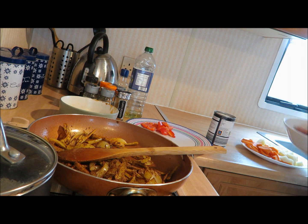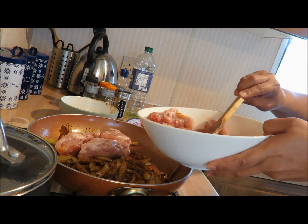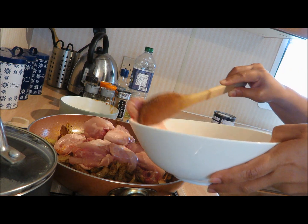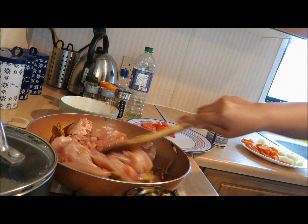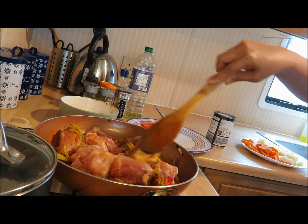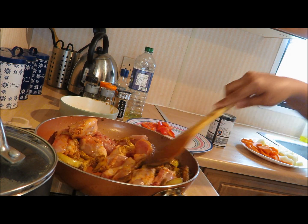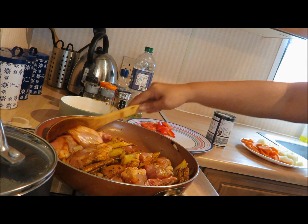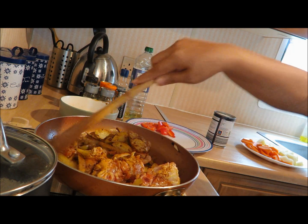And now I'm going to add our chicken. This chicken, maybe this is around half a kilo. I told you I don't do measurements when cooking. So just mix everything and make sure that the chicken is well coated by our spices. And I'm telling you, this will taste nice once it's cooked.